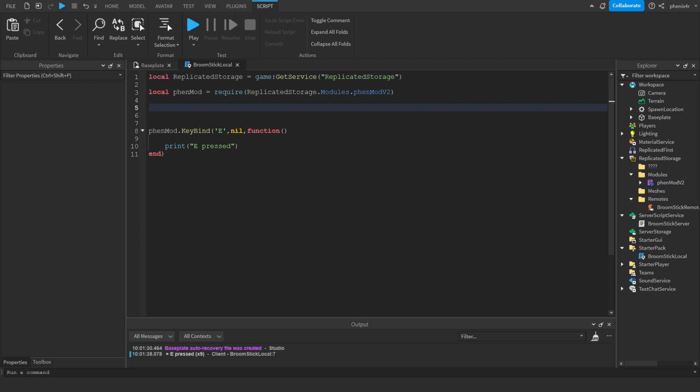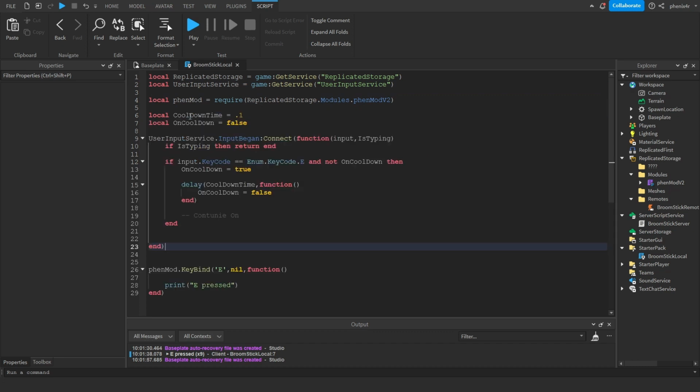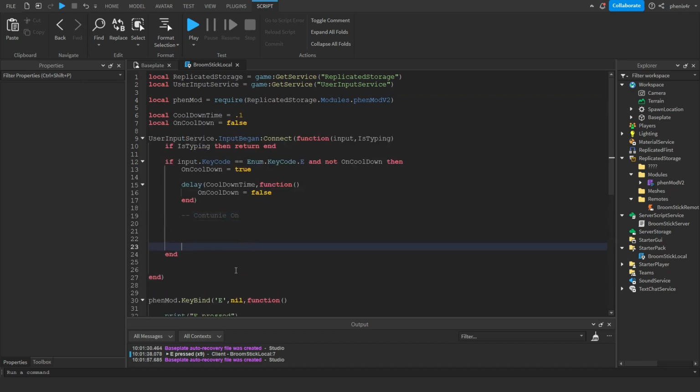And of course, if for some reason or another you can't use FenMod, your PC's like on its dying bed and it can't take another plugin, another anything, you can just instead get UserInputService and then copy this out. And then you just continue on from here. Why use FenMod? It just allows us to focus on what's really important instead of stuff like UserInputService. But of course, if you are still a beginner and you don't quite understand stuff like UserInputService, I recommend that you type it out fully and really get to know it. It's really beneficial.